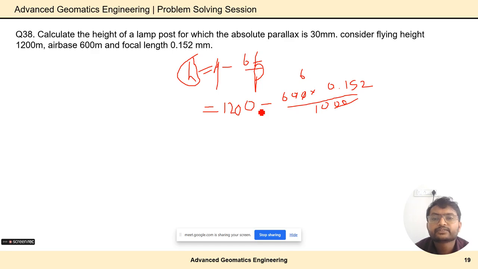Any answer for this? You can keep everything in meter. So in that case, I think we can convert this focal length into meter.